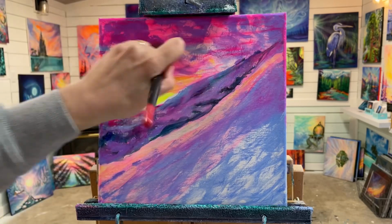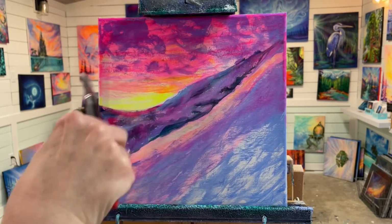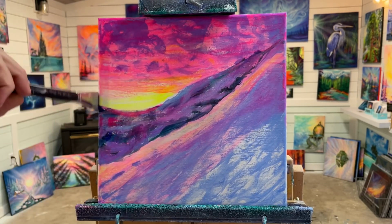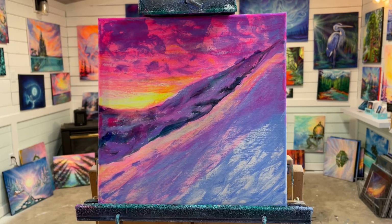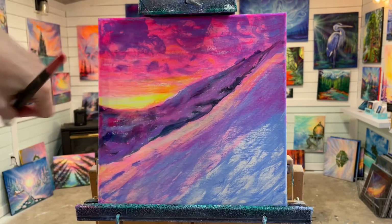Now, I'm doing that because I'm going to create another tone by doing that, right? Pink and yellow will make a peachy neon orange color, so it's really quite beautiful and a really nice addition to all the other colors in this painting. We don't want to have too much of it though. We want the main focus to be that pink and of course the purpley color that we're making by overlapping the pink with the blue.